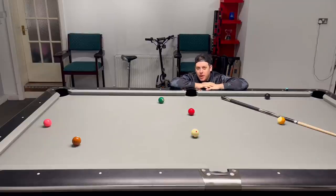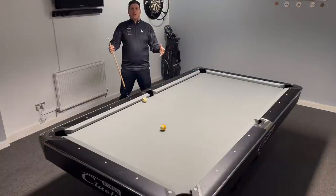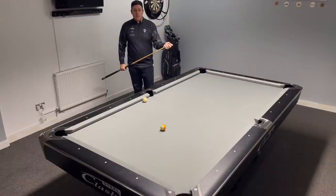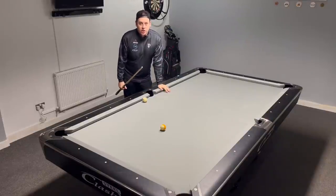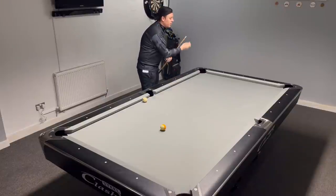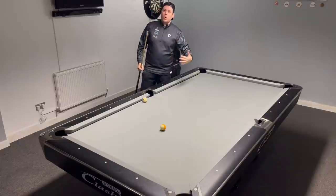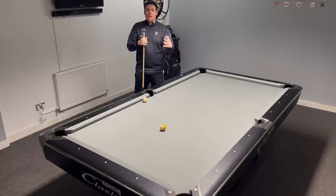Please let me know in the comments — did anyone know about that shot? Here's another example of a position you find yourself in so often when playing a game of pool. Just a simple nine ball. Again, you don't want to be getting down and hitting this super hard, because you're going to maximise your chances of missing that pot. And we don't want to roll it. Get away from rolling balls. When do you see professionals rolling balls? They just don't really roll it. If it looks like the cue ball is rolling, they've usually hit a drag shot or a kill shot — as you say in America — they've hit it a little bit different.